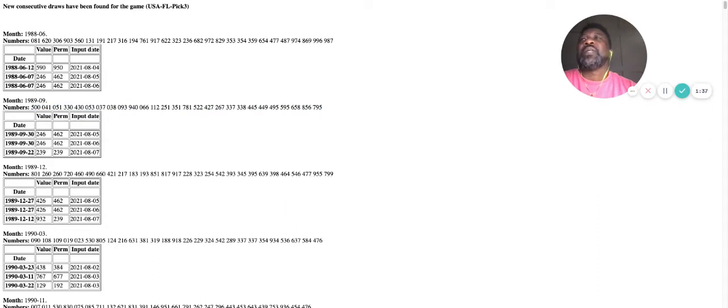Now, we can also take a look up here. And you may ask the question, Will, why couldn't I play this one? Well, you could play this one, but over time, you'll begin to see which of these start to play out. And like I've said before, you just do what the data tells you, let the data do what it does. So I'm just going to get into it.